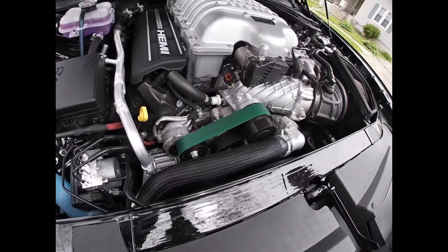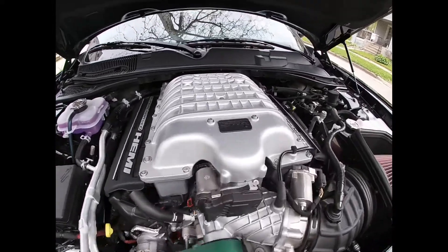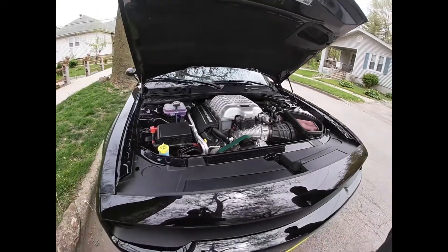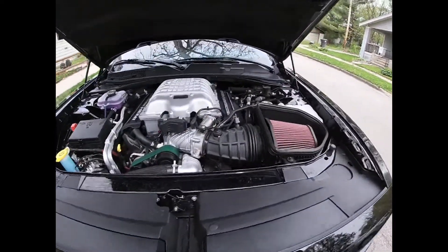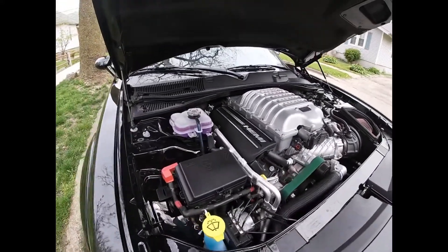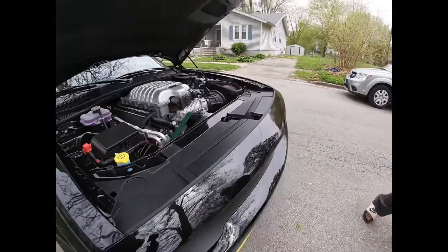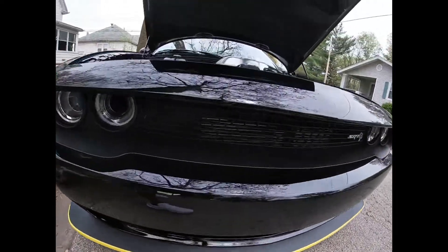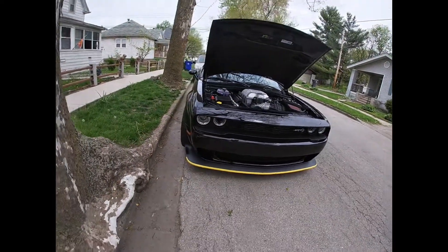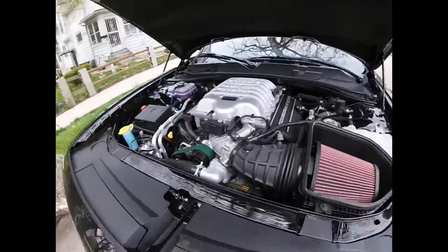Supercharger pulley — I might need to change that pulley out, I don't like the way that looks. Probably supposed to look like that though, I ain't never had nothing like this. That Red Eye is real deal Holyfield — first time popping the hood. They didn't trick me, felt like they did though. Got coolers in that bad boy — two coolers on the side. Everything you need, everything you want. What do you need a Demon for? You got a Red Eye.